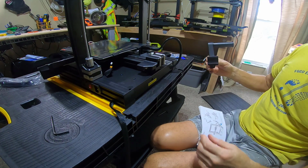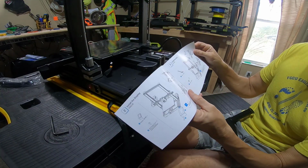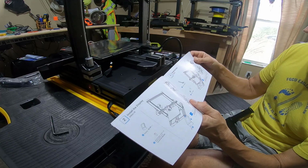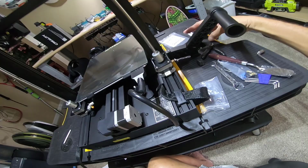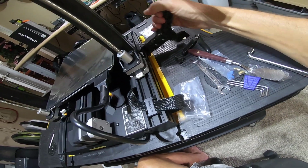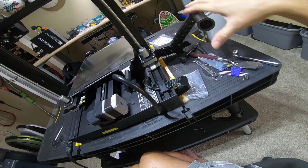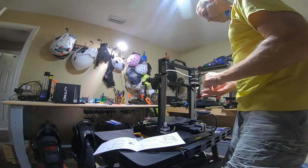Okay, so it's supposed to go. Again, I'm just trying to make sense of this. These pictures are kind of small. The text in this part of the instructions is very minimalistic. Okay, I have it on. You basically just have to put it at a steep angle there to get the top lip hooked, and then it just kind of snaps in place. And this does have the ability to pivot if you want it to. So we'll see if I need to move it.